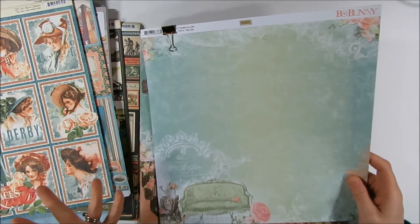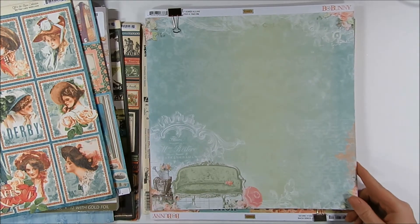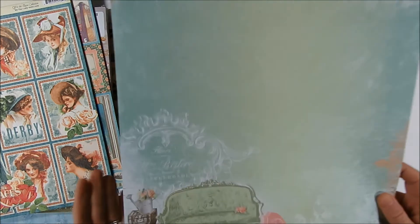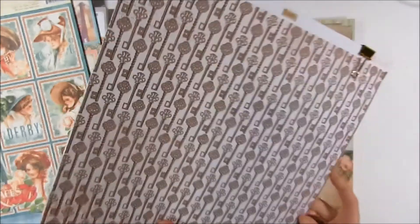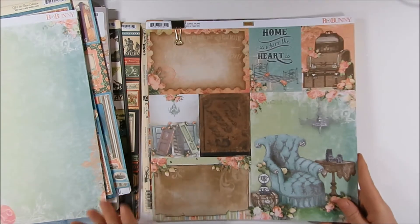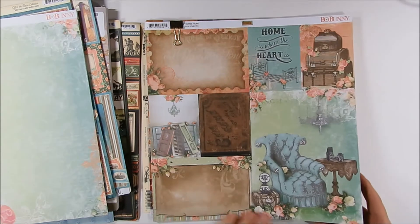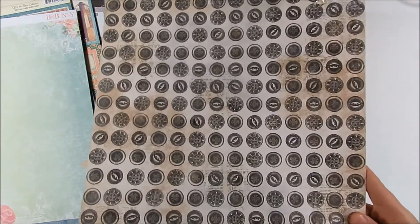Our store also, at least not that I saw, got the Bow Bunny Sarray paper collection in, but she was able to find it. This is one of the items I did know was coming, but it's just beautiful — kind of shabby and vintage. Even if you just cut out this part and use it for something, this is still nice background paper to do a lot of different things on. The back side of that one has keys on it, so really pretty on the back side also. And then here's another one from the Sarray collection that my Tuesday Morning never got in, but her store got it. This was the Cut Aparts, which was so fun. Thank you, Shonda — really fun Cut Aparts. The back side is kind of vintage on that one also, so really nice.